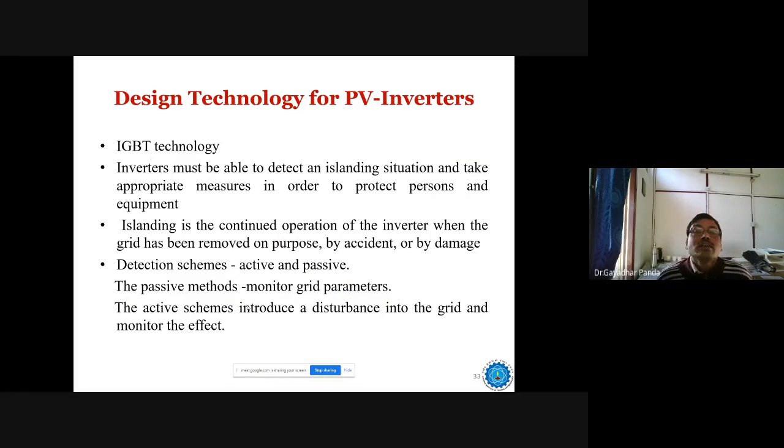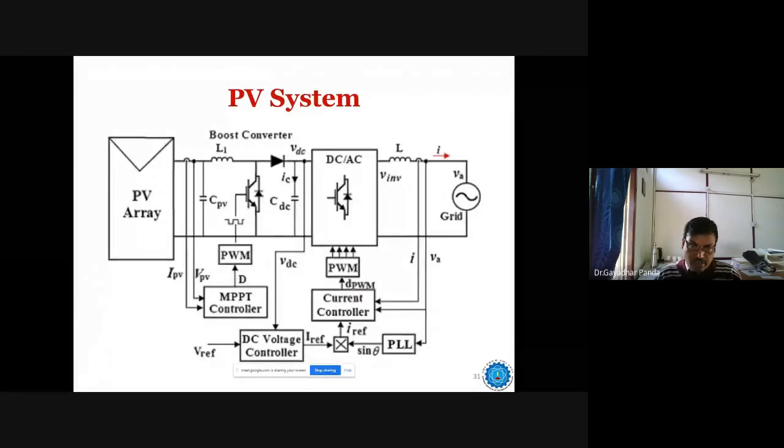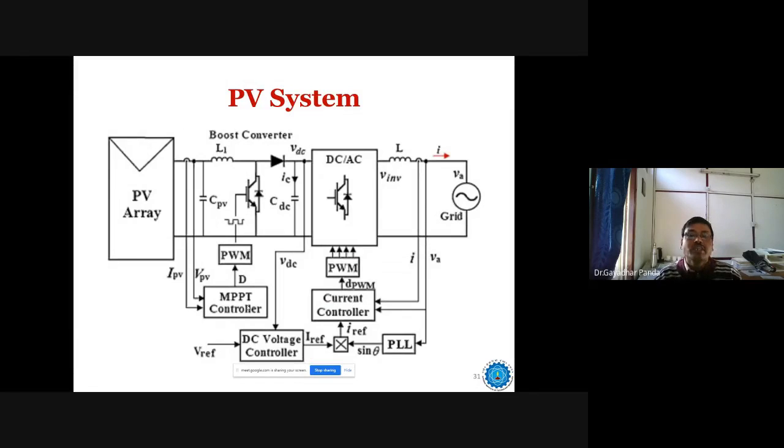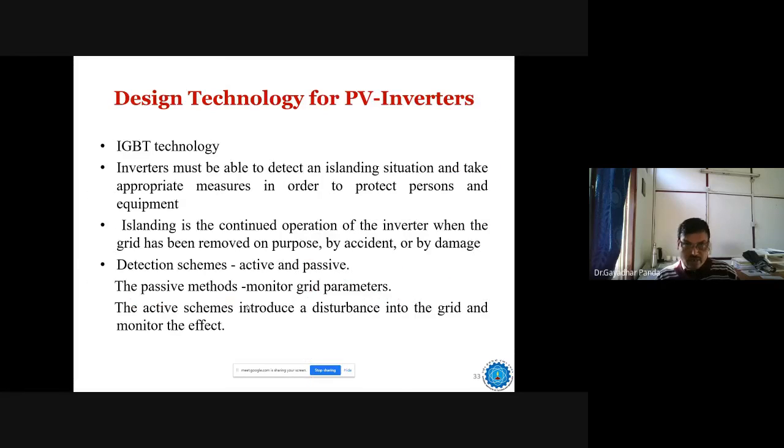Then next is the design aspects. As I told you, when we are thinking of a small PV system in the laboratory, how we will design it for research purposes, you can see here. The design aspects mean we have to think, this is a system, then how will you design the inverter system? Meaning what should be the rating of the inverter, or what should be the capacitor rating? Like that, you have to design considering the load condition. Those things are written here.